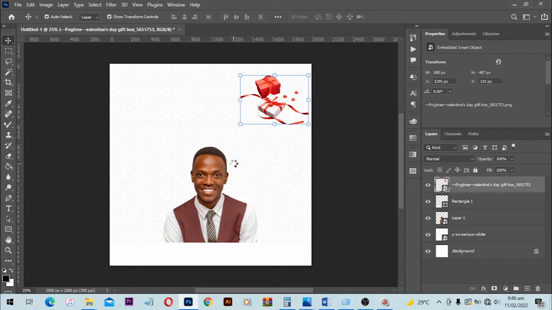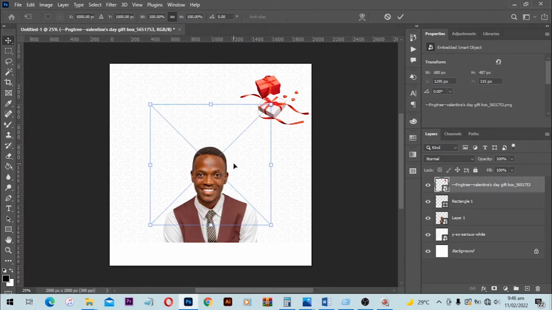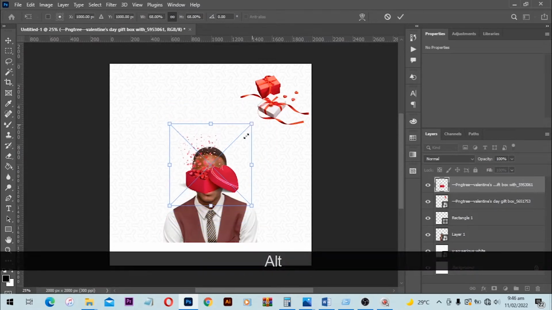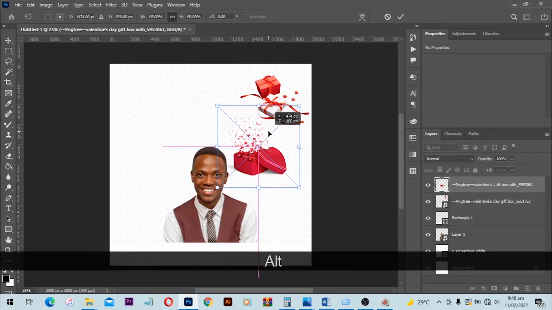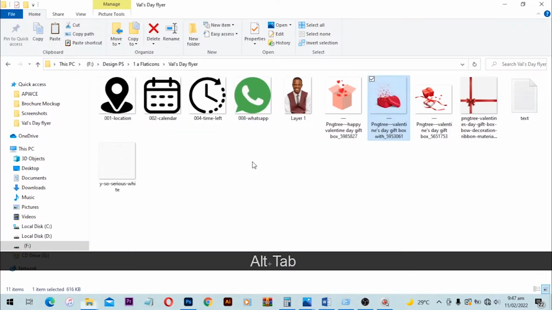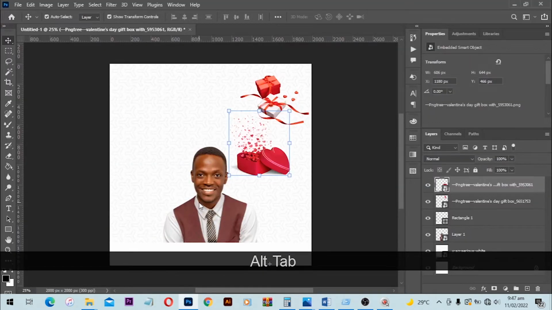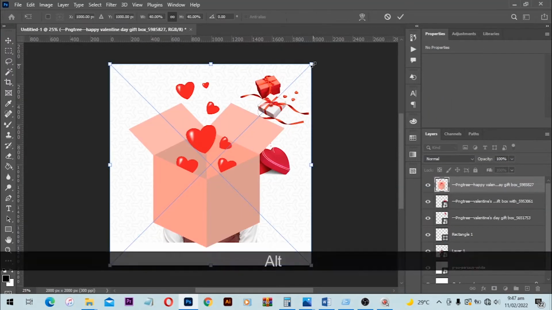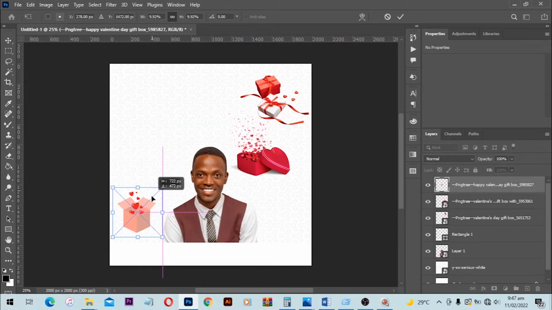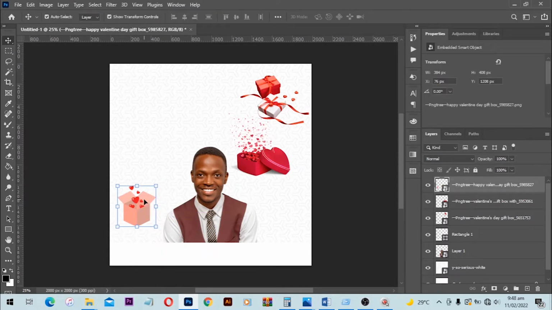Next, I'll add my gift box. So this is a gift box that I'm going to add. Scale it until you're happy with the final result, and then I'll position this one over here just near to my pasta. Click on Enter to accept changes, and I'm going to bring in my last box that I'm going to use. I'll scale this box down until I'm happy with the final result. Place it over here. Click on Enter to accept changes. Manually position it until you're happy with it.